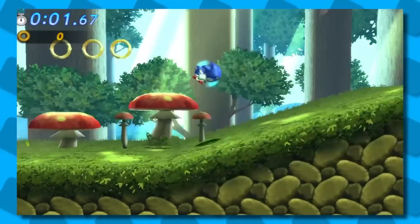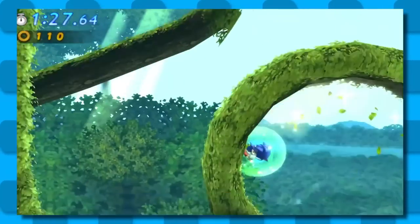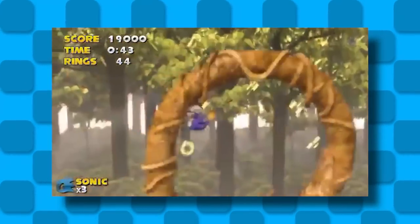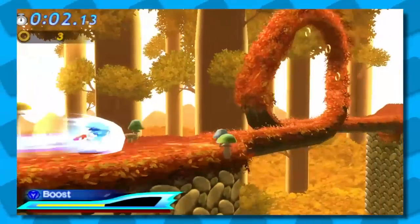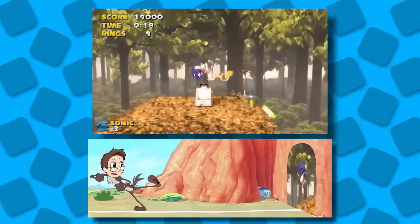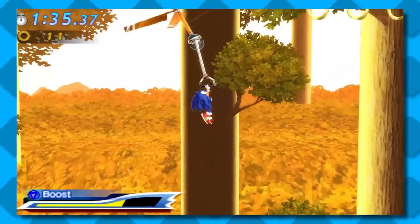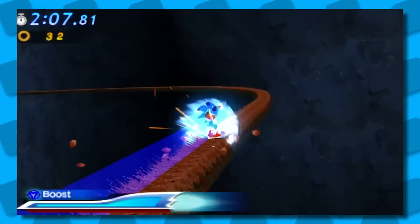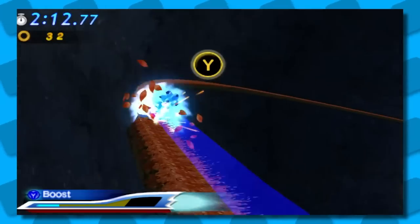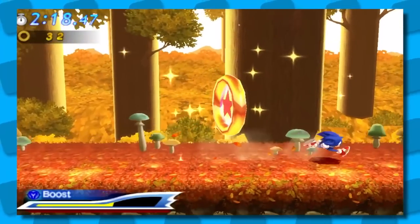Next up, it's Mushroom Hill Zone — part of a balanced breakfast. This stage is beautiful and I love it; it's one of my all-time favorites in the entire franchise. The Modern stages continue to be better than the Classic stages, and I especially love this 3D rail grinding section. It's times like this I remember how fantastic some of these early 3DS games looked when you'd flip the 3D setting on for a couple of moments — that is, if you could get the head tracking to actually keep working. New 3DS XL is where it's at.